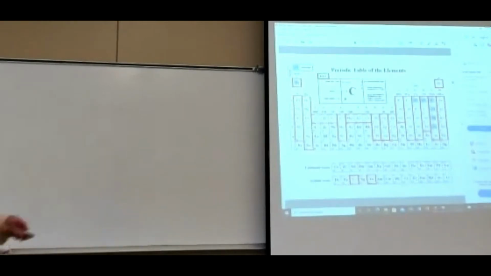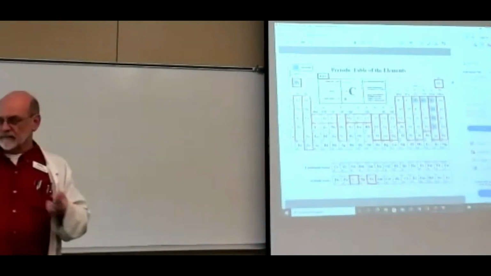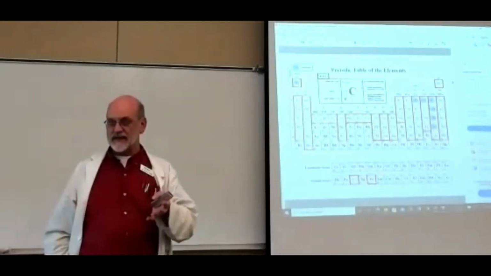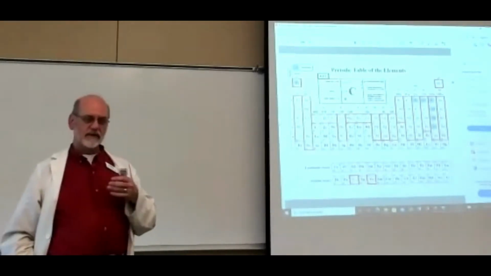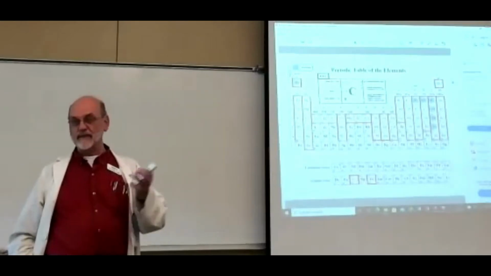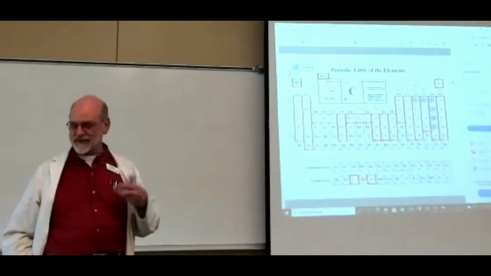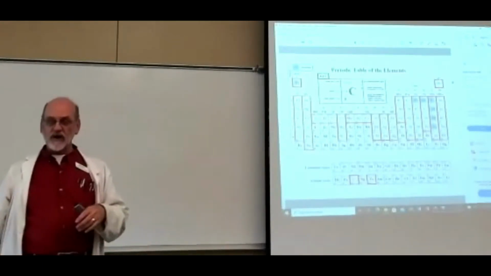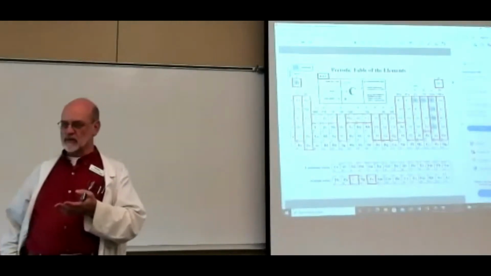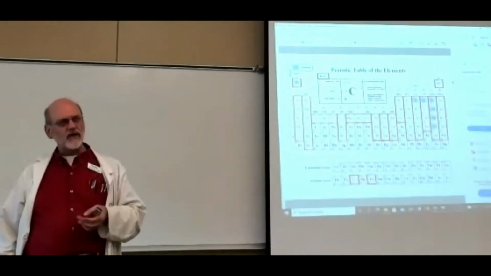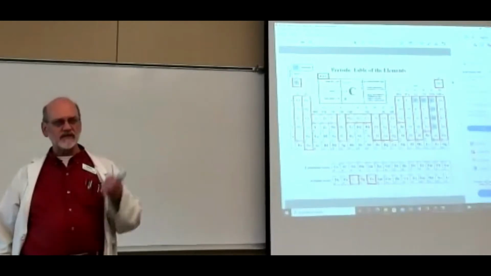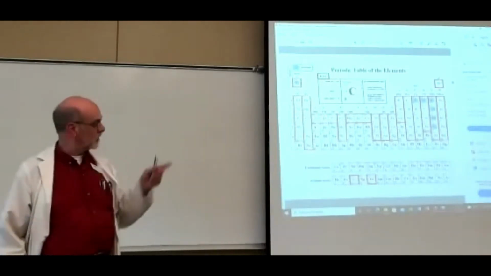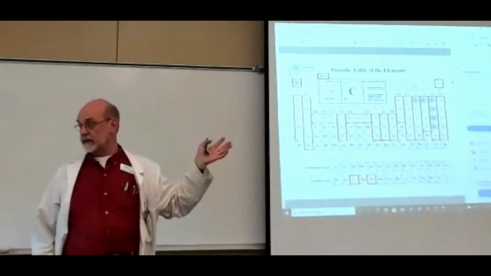I've got another one. Notice that there are no names here. They're all symbols. That's because I've got a version of this that I make available on the tests. Some of the questions on the tests are, name this element, and if I put the answers there, it would kind of defeat the purpose. So this one has no names in it. Your textbook probably has a periodic table with names and symbols. And in the front pages, it also has an alphabetical list of the elements with names. When you're making your cards, you can use that one.